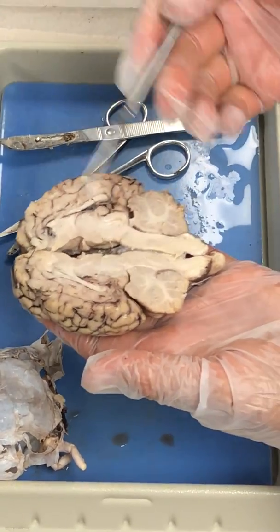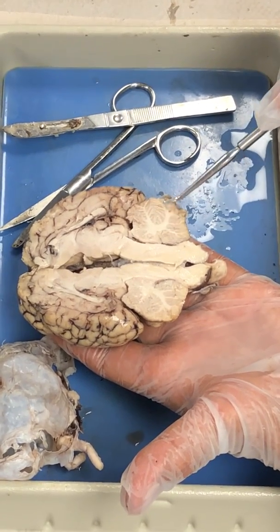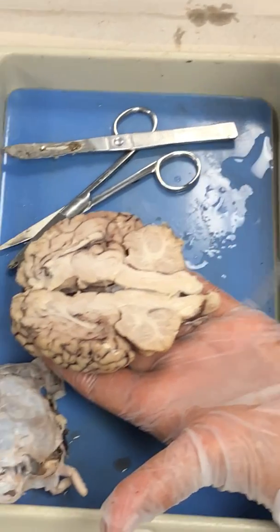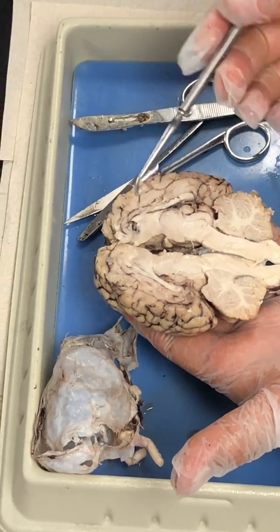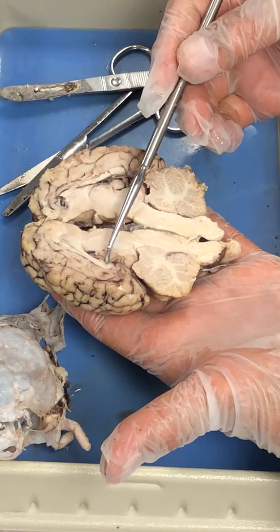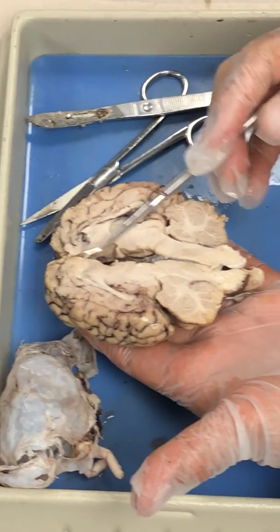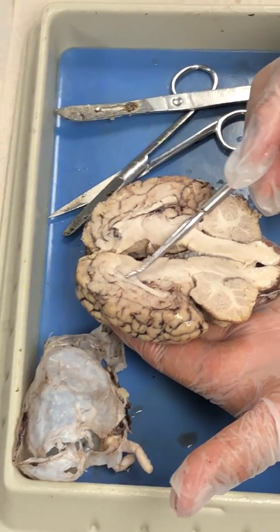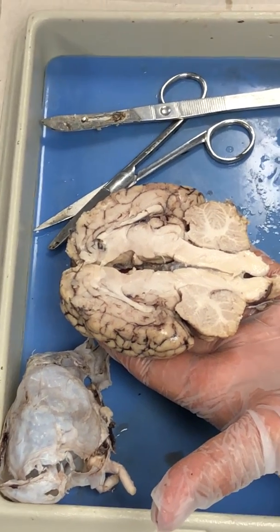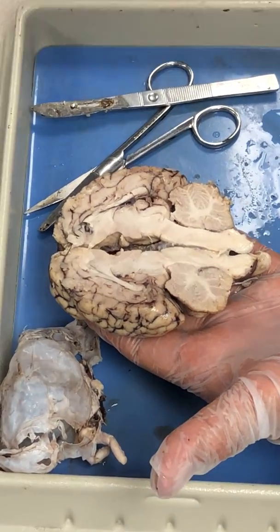Some of the things you'll be able to see in this view, for example, is the tree of life, or the arbor vitae, in the cerebellum, all the white tree in here. You can see that very easily. And the other thing you'll see is this white structure, that's again the corpus callosum. Right underneath it, if you look carefully, there is a very thin membrane. That's called the septum pellucidum. That's a membrane that separates the two lateral ventricles.